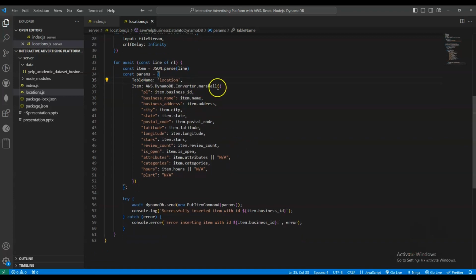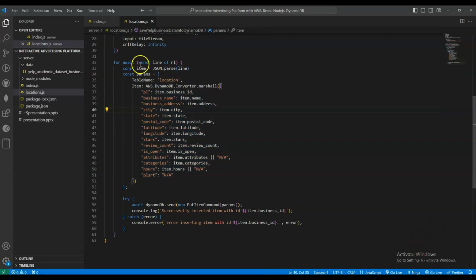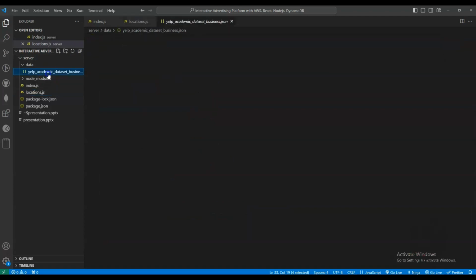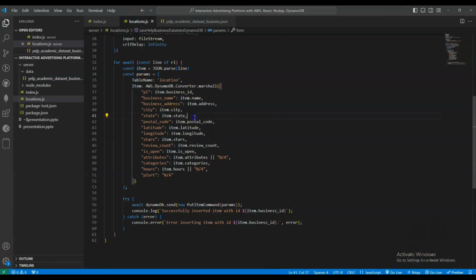Now we convert this object into the appropriate format that DynamoDB accepts. Then when we loop here, we get the property names from every object in this file, and then we put them into the DynamoDB table.